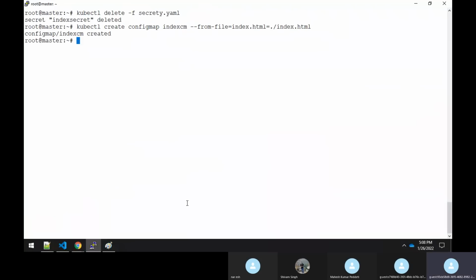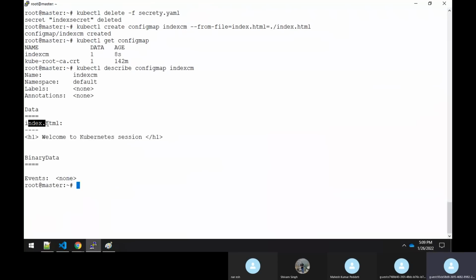So you have created a config map file. Get config map with the name index-cm. Great, sir. Now here you can use the describe command also. kubectl describe configmap and specify this index-cm.